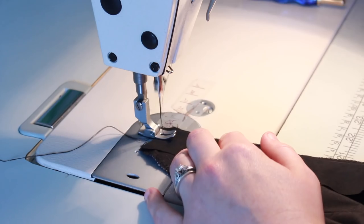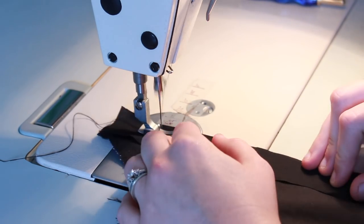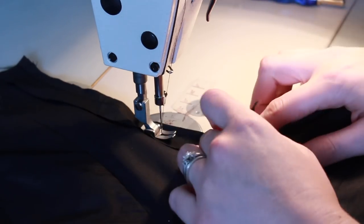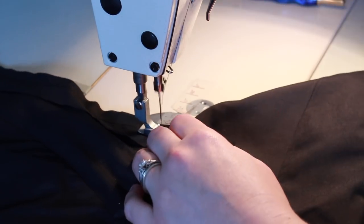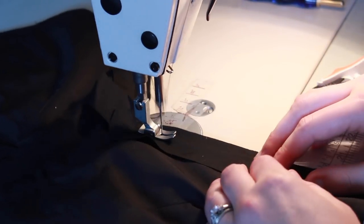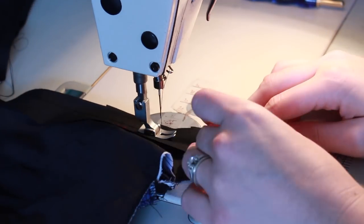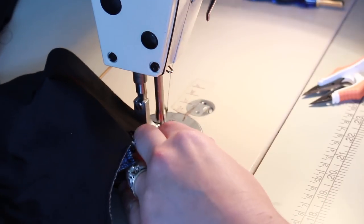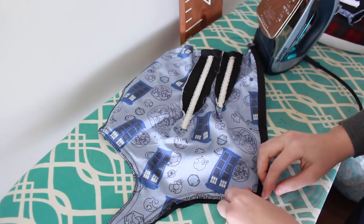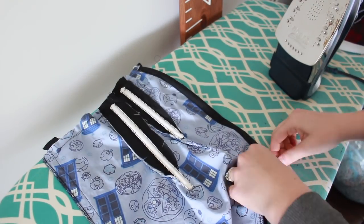To finish the neckline of my bodice, I cut 1-inch wide lengths of bias fabric from the same fabric as my outer layer, and stitched it a half inch away from the edge. And then I pressed the bias edging to the inside of the bodice and pinned it in place, taking care with the corners to make sure I had a nice clean finish.